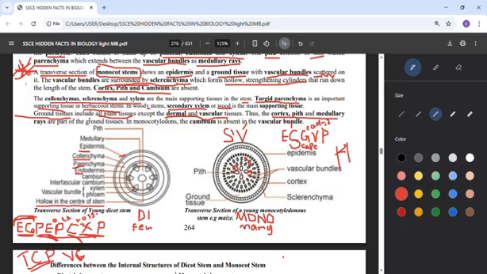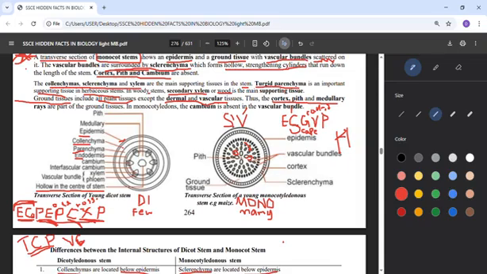So we have ground tissues, which include all plant tissues except the dermal and vascular tissues. Thus the cortex, pith and medullary rays are part of the ground tissue. In monocot we say cambium is absent. That means the thing that makes it strong is not really there, in the vascular bundle.